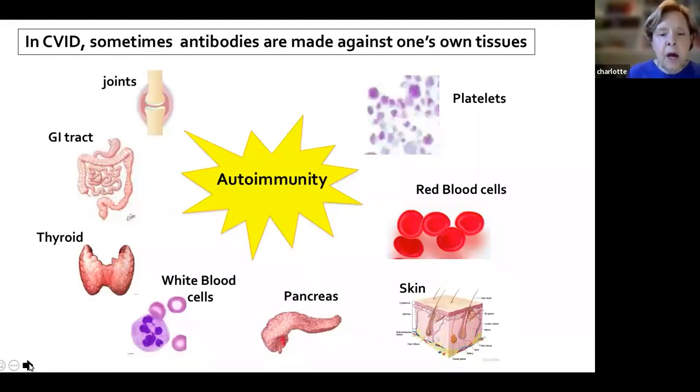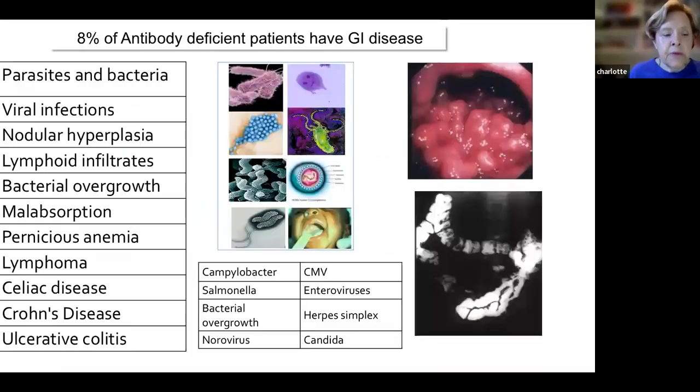So the autoimmunity is commonly against platelets, red cells, sometimes against the skin. There's a skin condition called vitiligo, which means the skin gets these blotchy areas of whiteness because the pigment has disappeared. Some autoimmunity with the pancreas, the white cells, the thyroid, the gastrointestinal tract, and the joints. But I would say the platelets and the red cells are probably number one and number two, and probably the skin is number three. So autoimmunity is not a reasonable thing for the immune system to be doing. If it's not conducting its normal business, why on earth is it now attacking its own tissues? And that's another one of those mysteries that we spent a lot of time thinking about.